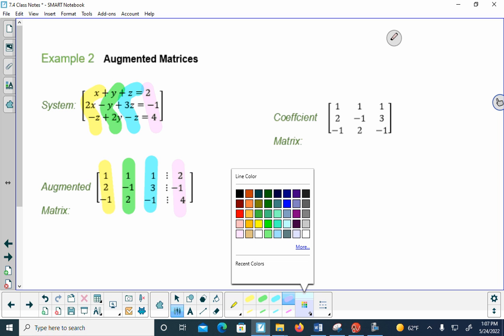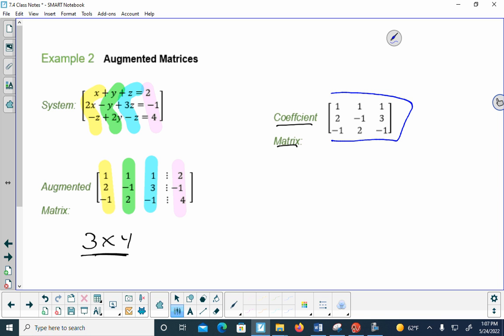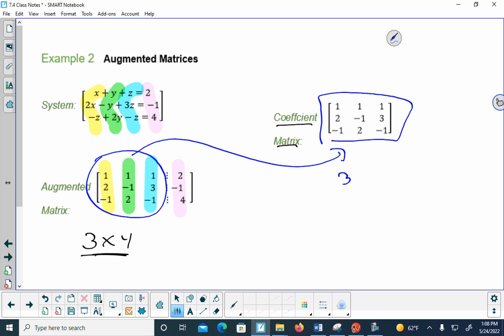The augmented matrix, in this case, for a 3 by 3 system, is 3 rows and 4 columns. It's not a square matrix, and it's designed to be that way because I have that extra column for my answers. Sometimes you want what's called a coefficient matrix. The coefficient matrix just has the coefficients without the answers. So it's just this part of the matrix, and this would be 3 by 3. The coefficient matrix should always be a square matrix. In other words, it should have the number of rows equal to the number of columns.